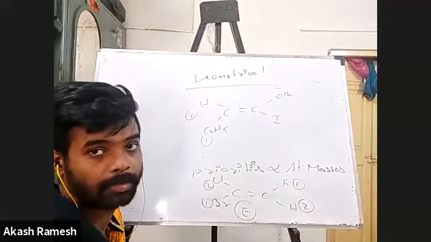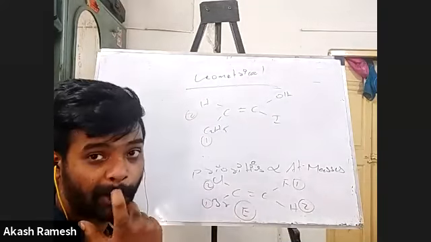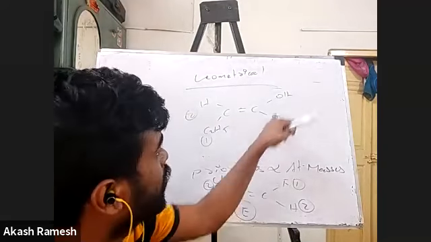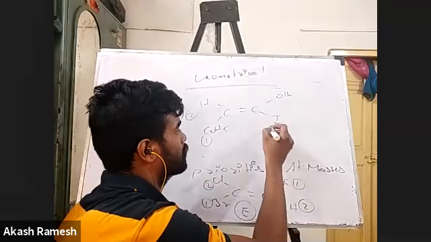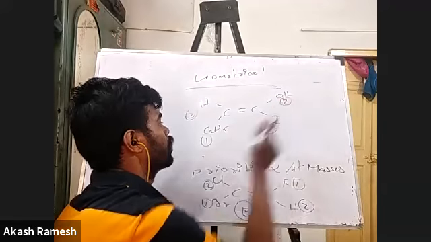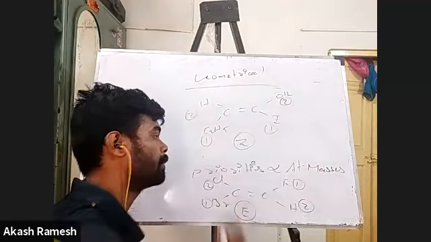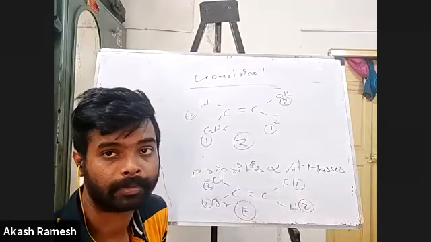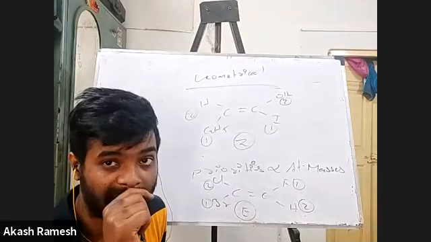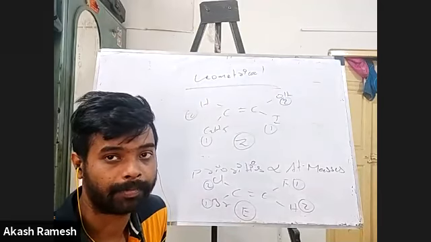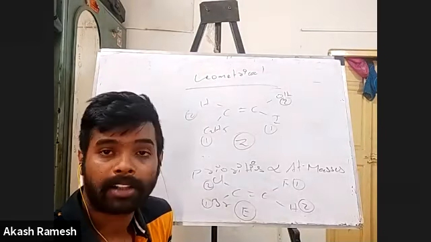First, for these two, first priority obviously goes to this. Second priority goes to this because this has an atomic number or atomic mass of only one. Among iodine and OH, definitely iodine has more mass. So 1 and 2: 1 and 1 are on the same side, 2 and 2 are on the same side. So definitely this is going to be the Z isomer. Hope everybody understood what E and Z are and how you assign E and Z for the molecules. So that's about geometrical isomers.